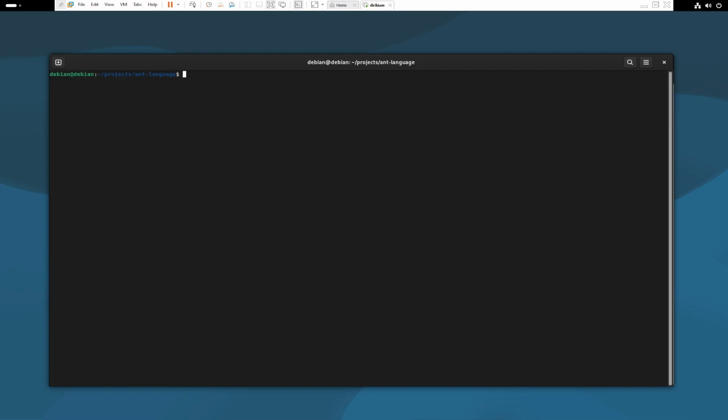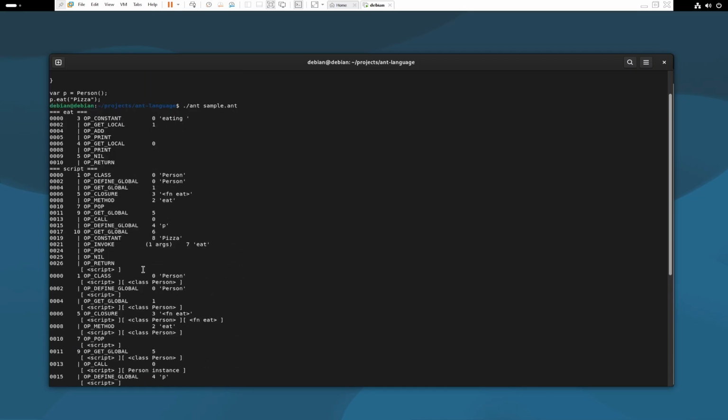So let's come back and clean the project. Let's get the sample and let's run it. So let's go to the instruction where we have the invocation, so 21, and as you see in the 8 we have a get local, and we print it at the position 0. So this is the variable this.